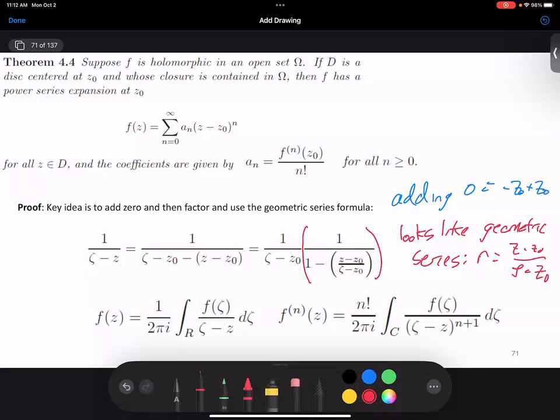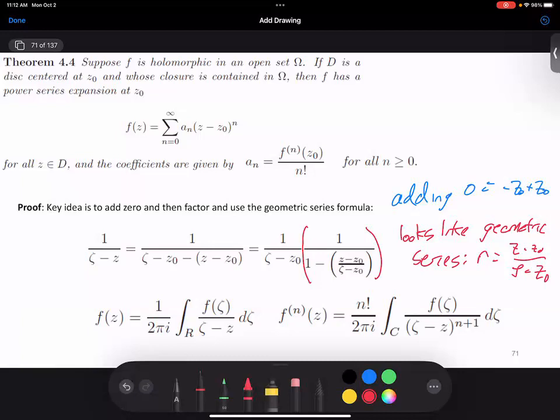Now, you should always be careful, because this is a math department, this is not a physics department. What should we be careful about right now? That quantity's got to be less than one. Okay, so one thing is we definitely want this quantity to be less than one. Well, if z is close to z naught, that should be okay. What else do we have to be careful about? Right, we have to be careful about what if zeta equals z naught? Then we'd be dividing by zero. Well, if zeta equals z naught, then that would mean z naught would have to be on the circle, because zeta lives on the circle. And since z naught is inside the circle, we can do this. z naught is an arbitrary point inside the circle.